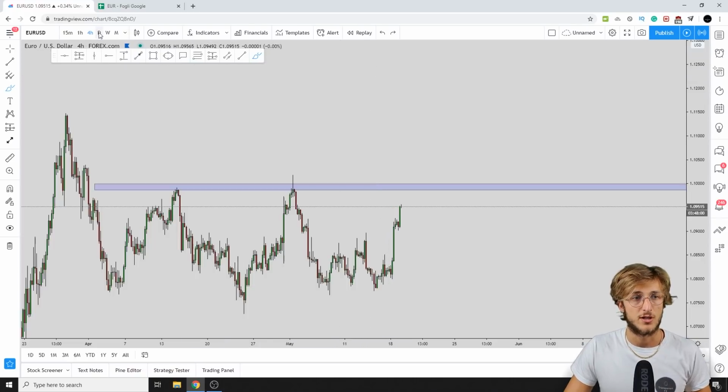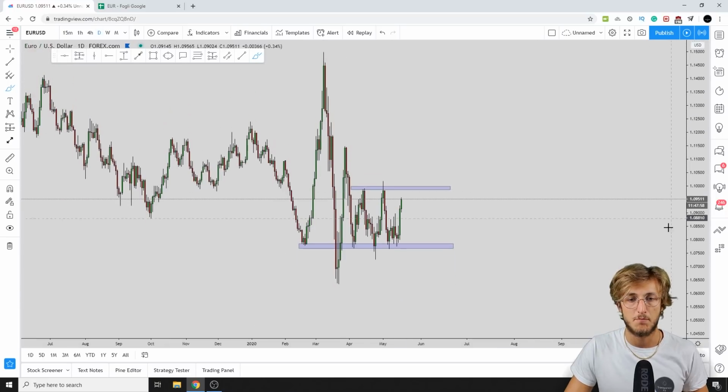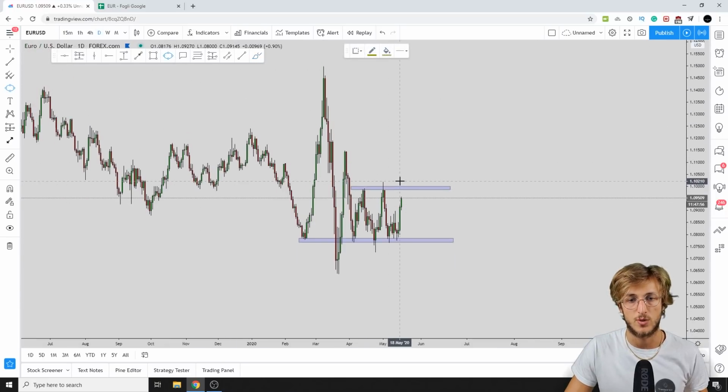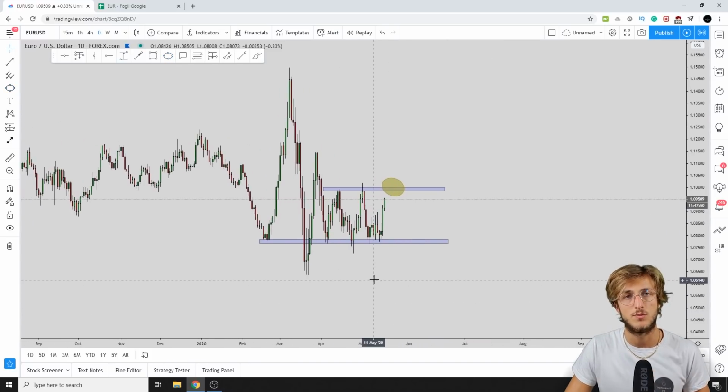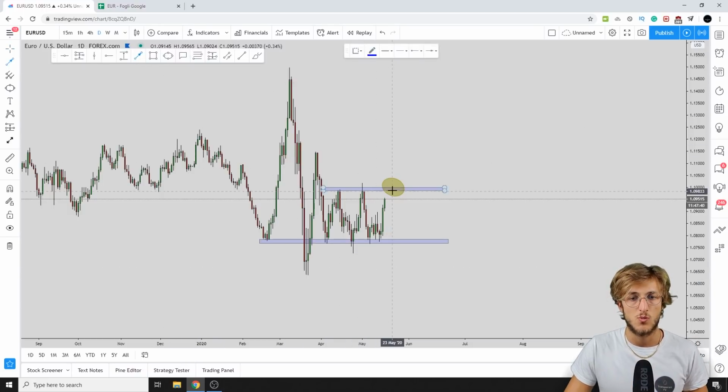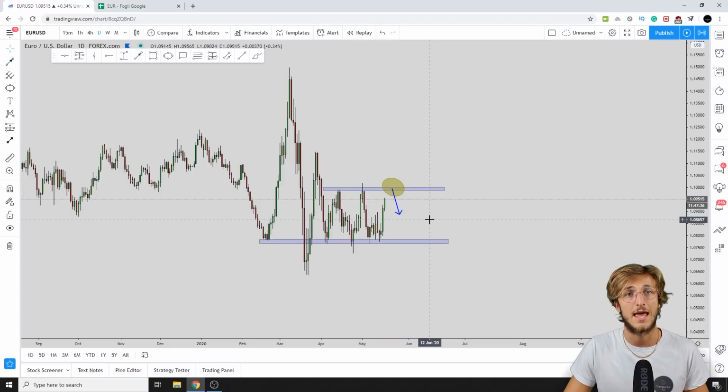But in general, how we will be approaching this, we will be monitoring price action on the 4-hour time frame inside of this area, waiting for the market to first shift from a bullish market to a bearish market, and then we will be waiting for the market with students to provide to us one of our valid entries. And as soon as the market will provide to us one of our valid entries, we will be taking a nice short with a very good risk to reward and very good probabilities for a move to the downside.